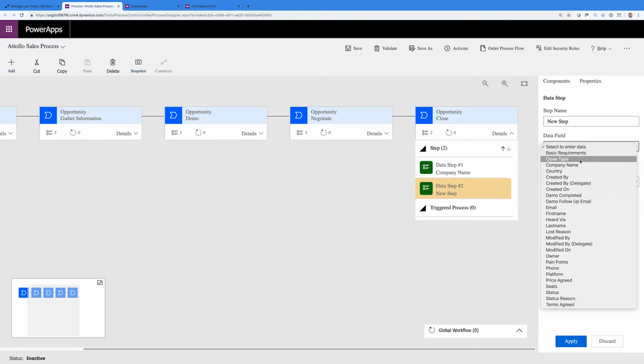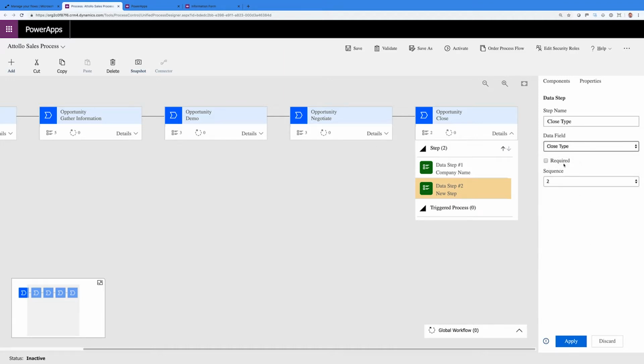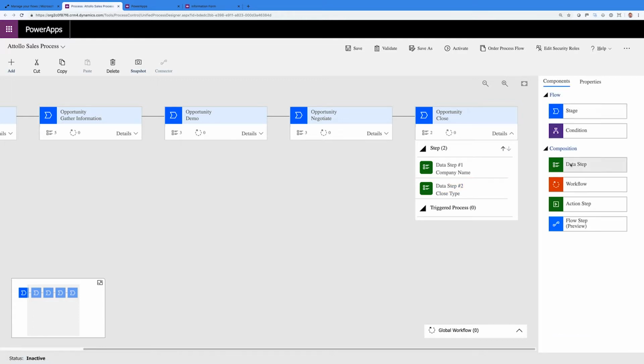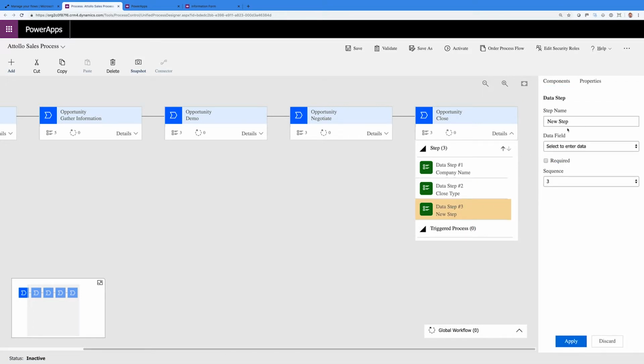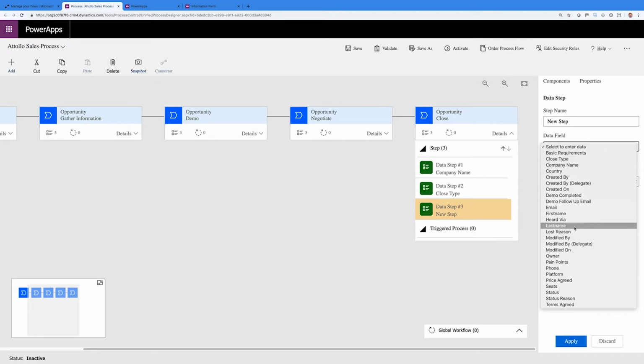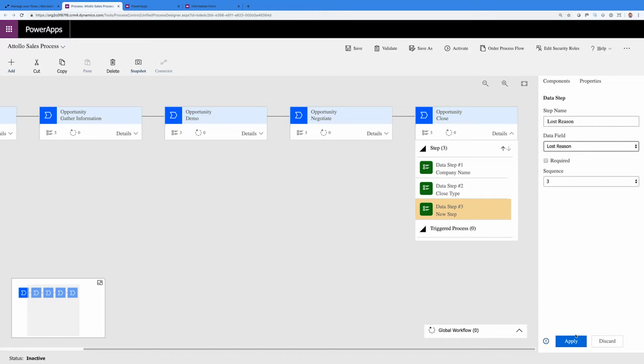We want to choose our close type. That's definitely required. And then we could put in our lost reason. So if we lost it, then we could track the reason why that happened.